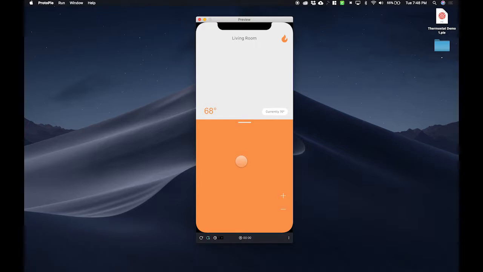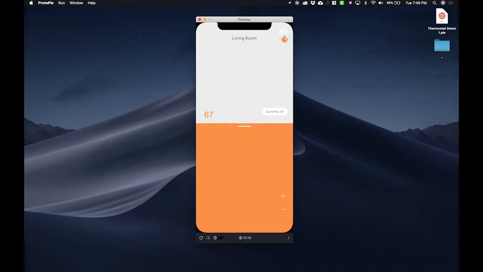In this demo, we're going to clean up and add some polish to our prototype. The first thing that we are going to change is the color of this number as the slider goes past the current temperature. It doesn't look very polished that this is orange while this remains red, so I'm going to change that to red. Another piece of polish is these two buttons right here are a little bit too thin, so I'm going to make those a little bit thicker.